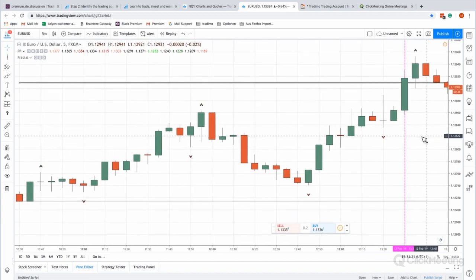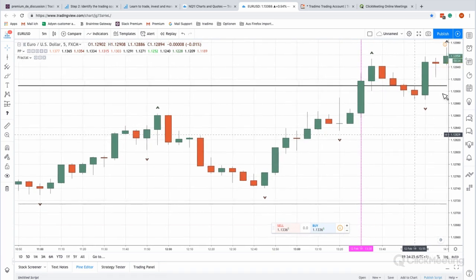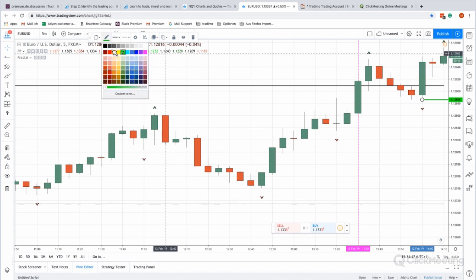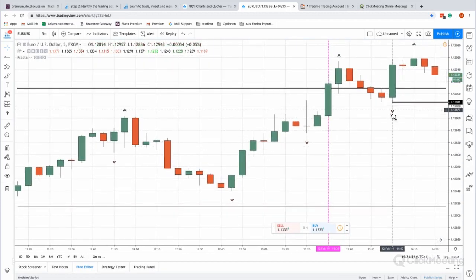In the second step of the beginner strategy, we need to have a down fractal. Here we have a down fractal, but be careful. We need to have the confirmation with two candles to the right-hand side. This has happened now, and now we wait for this down fractal to be broken. So let's make this line just simply black and a little bit thinner. Now we are watching when this will happen, because if this down fractal is broken, then we have our trade opportunity.